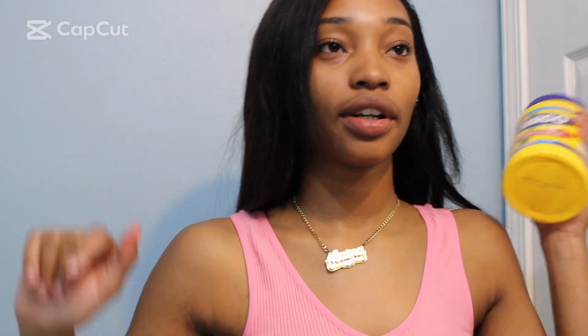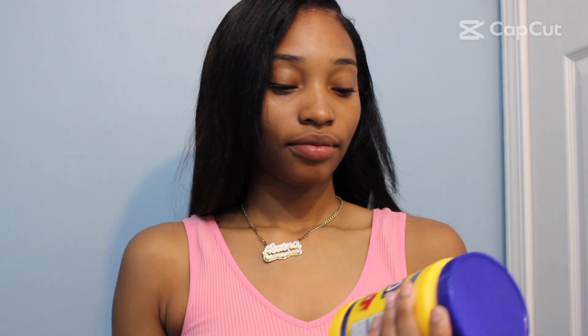You wanna take something to dry out your armpits. You do not wanna wax on sweaty pits or dirty, oily pits, because the wax will not take, and you'll have to keep pulling and snatching. So I use this Argo cornstarch just for waxing, not for my kitchen. I take a cotton ball and dip it in there, and then I put it on my armpits. Mine are not that bad because I try to keep up with this at least every 2 weeks or every week, depending on how bad it gets.